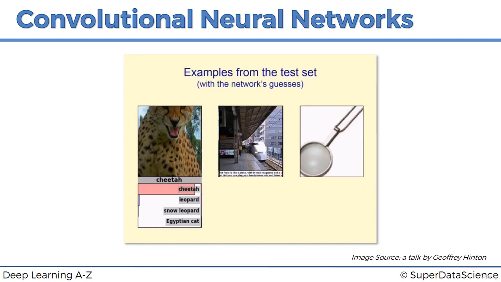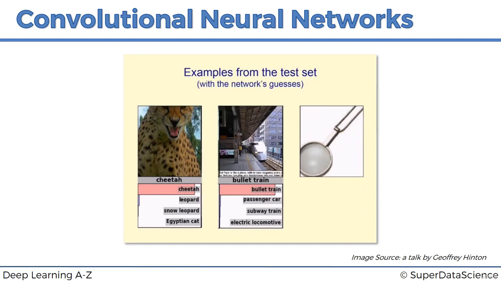Then the second one, what do you think that is? That is a bullet train. And the neural network was able to distinguish between bullet train, passenger car, subway train, electric locomotive. Those are the top choices. Of course, it had many more options. These neural networks learn to distinguish from not just 4 categories, from dozens, thousands of categories at the same time. So those are the 4 options that it picked. So that's a bullet train, and it's a bullet train.